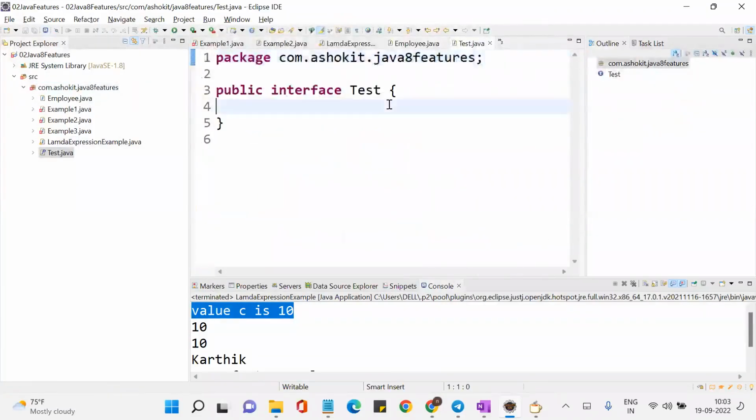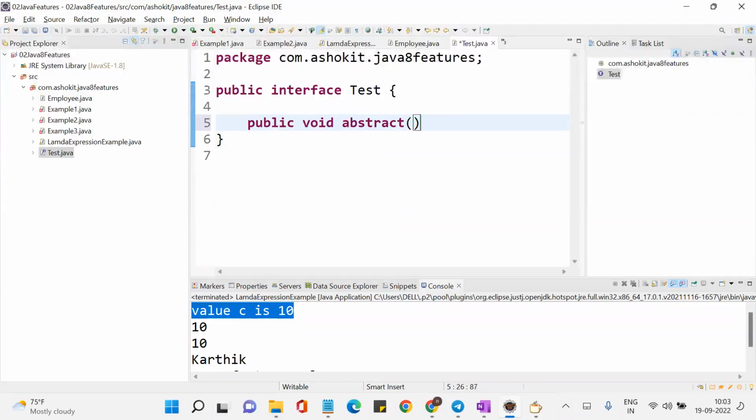Let me create a test interface. Let me create a public void abstract, sorry, abstract display. Whoever is not speaking, please go on mute. I'm making this a functional interface.